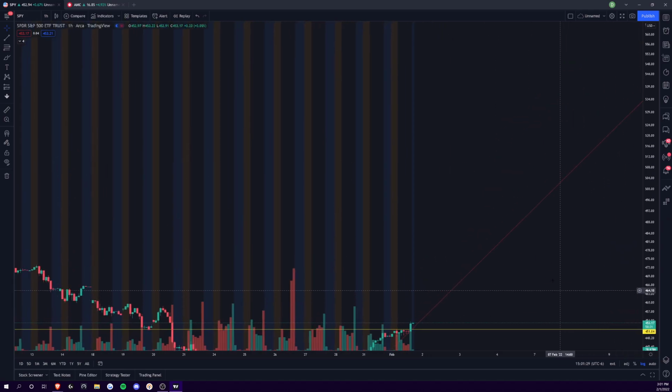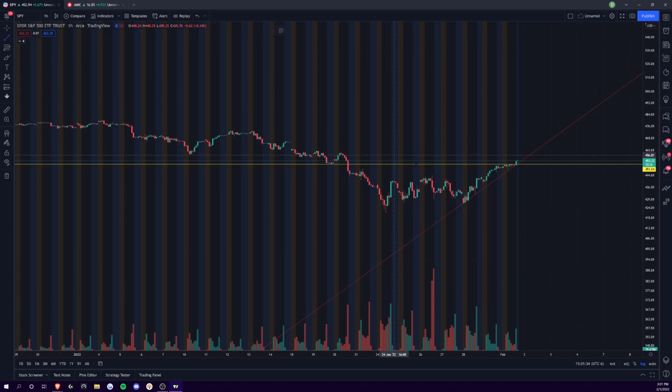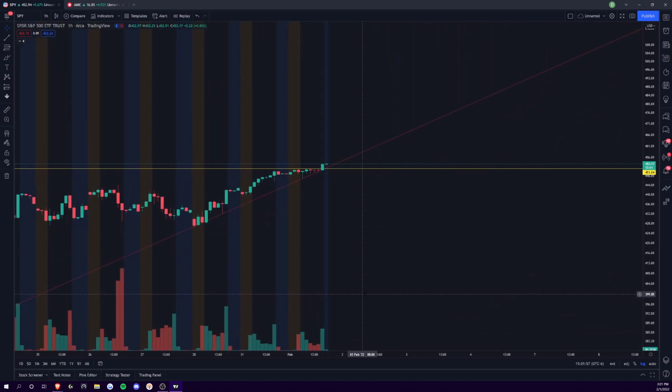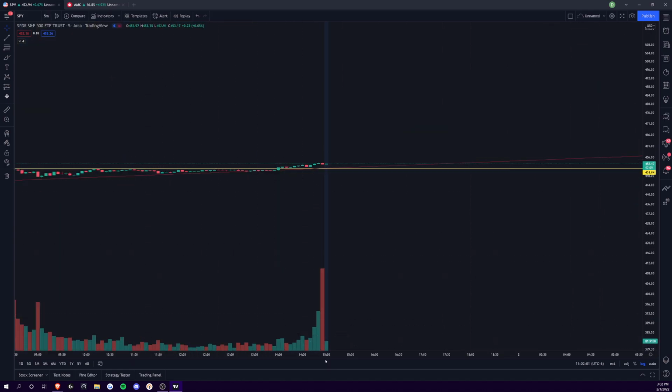I do think that you still have to deal with these sort of wedges that are being formed by the price. And obviously, what you're going to do is probably come back and retest some of the liquidity here, maybe retest this 450, 451 level. If you fail here, then you could see further downside to like the 445 to 440-ish kind of range. But as of right now, it looks like a relatively strong move when you base it on volume and everything. So SPY does look relatively strong.